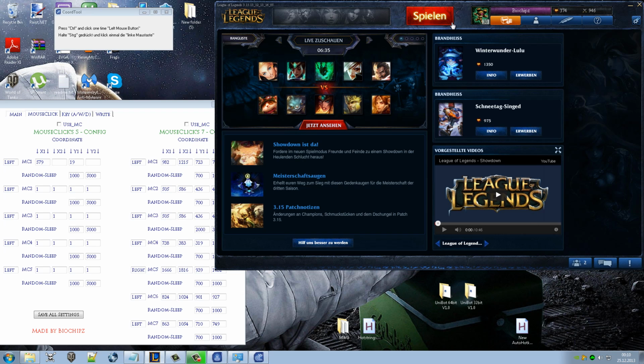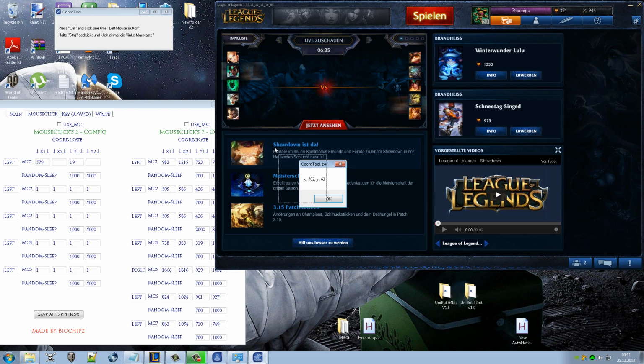You need to take the right bottom place of this button. Also right bottom. So where is my cursor? I hold the Control K and press the left mouse button one time. So I get this here.